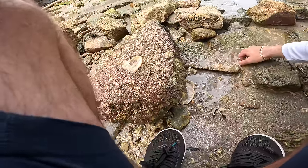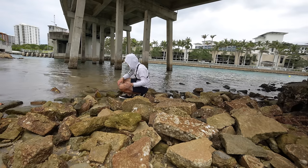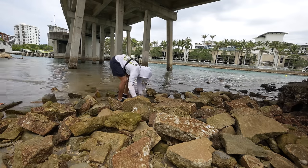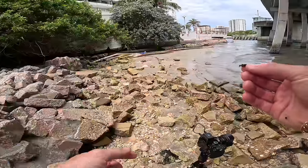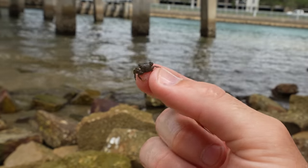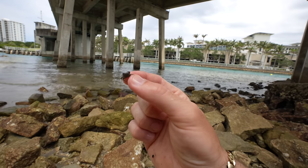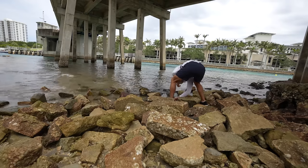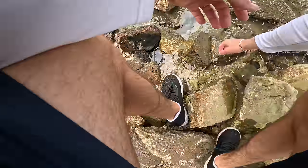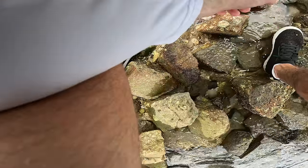This could be pistol shrimp territory. If I can spot a little pistol, it's game over — I will catch them. It's all about finding them. They're so hard to find. I haven't found one in probably a year. Got another one — another small guy. This might be the world's smallest crab right there. I could find ones probably a quarter of this size. Another crab going in. Where's that big pistol shrimp? Crabs know how to get away — they're smart guys.